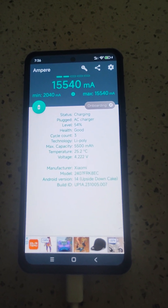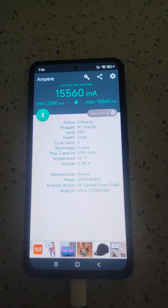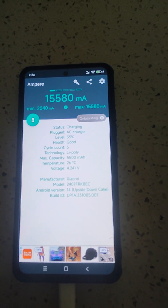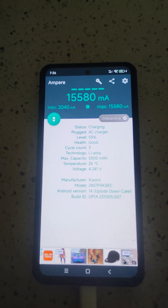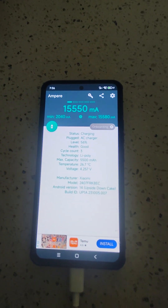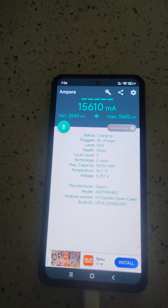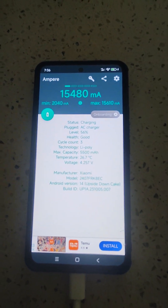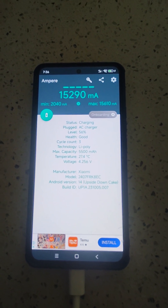NFC works, all the networks work. It came with a lot of Chinese apps obviously being a Chinese phone — I had to delete a lot of them. I installed Google Play from the get app store that's on there, and through Google Play I searched up and installed all the other Google apps like Gmail and Google Maps, and they all work perfectly fine.